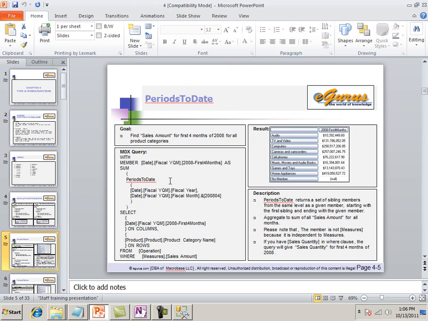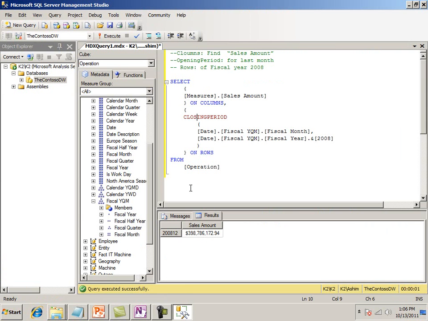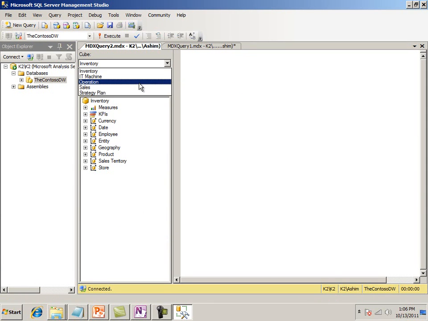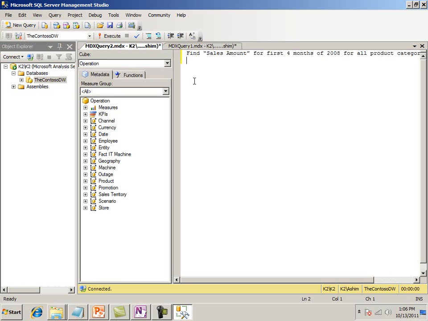Our next query, periods to date. So the query is copy, open a new query, select the right cube, and we have here sales amount for first 4 months, again for all product categories.